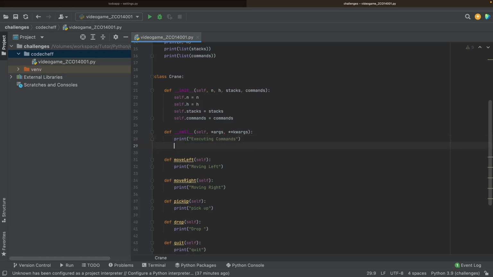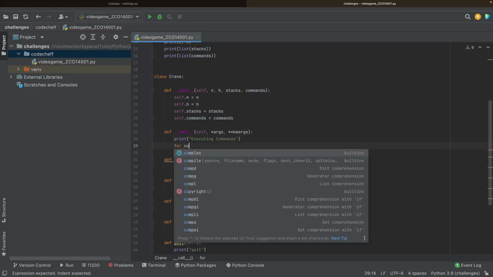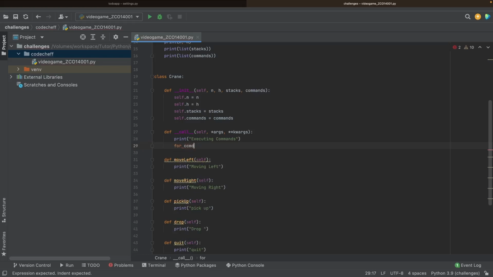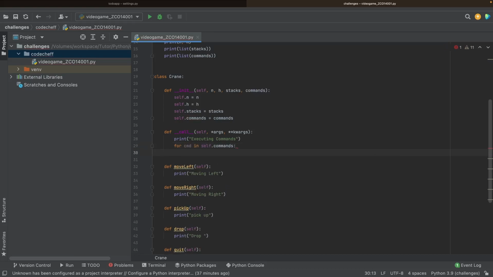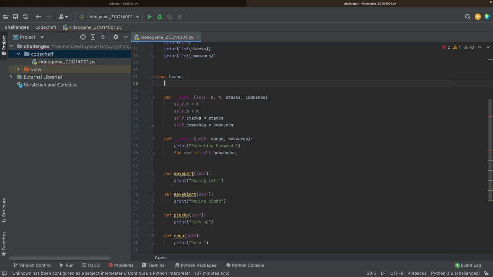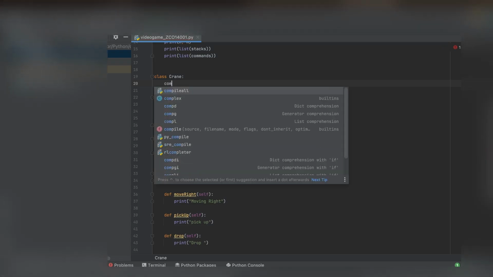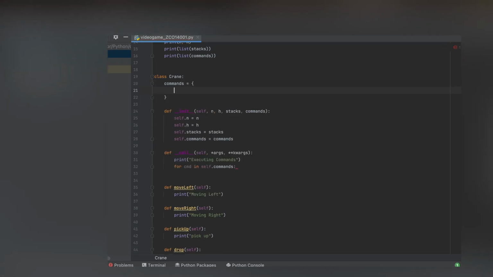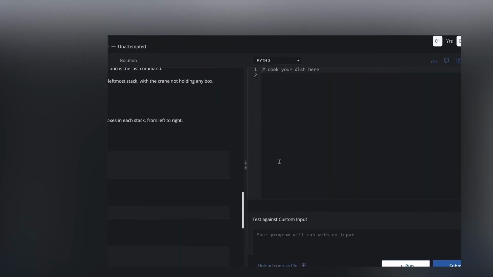Now for command, or cmd, in self.commands. Okay, and we need some dictionary here for commands, or commands equal to, because commands are a mapping, remember, types again.